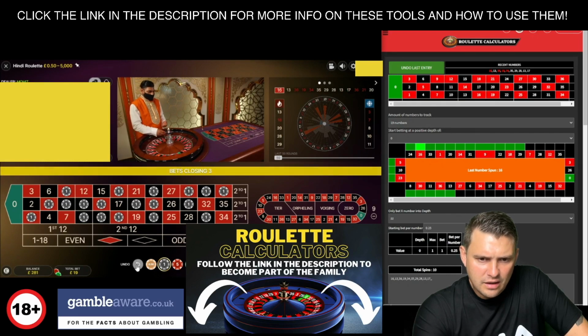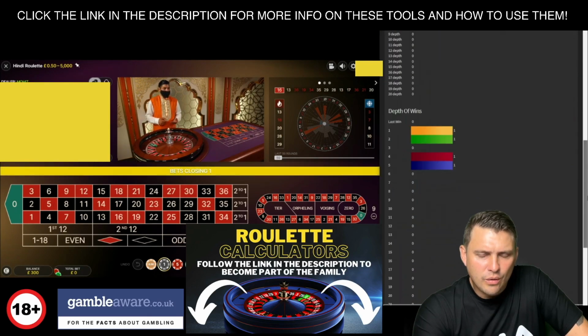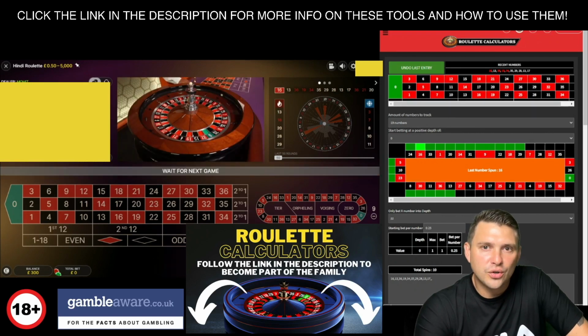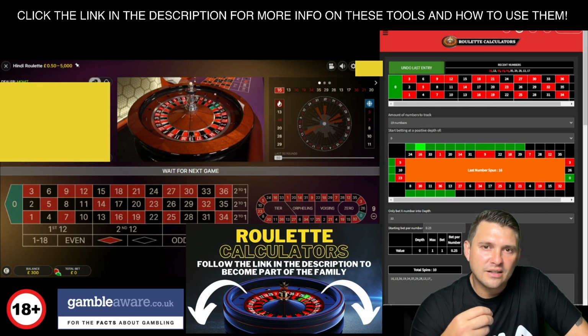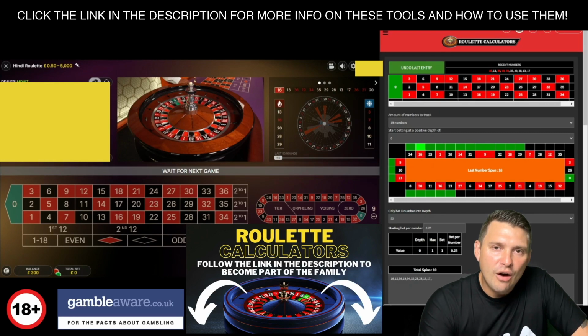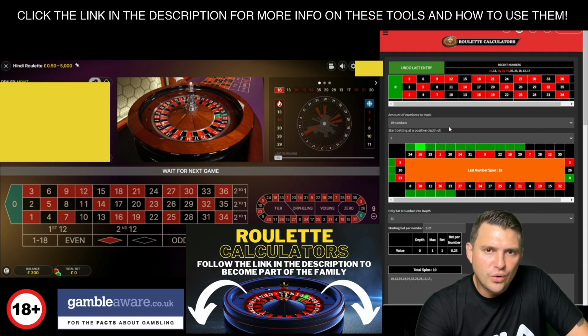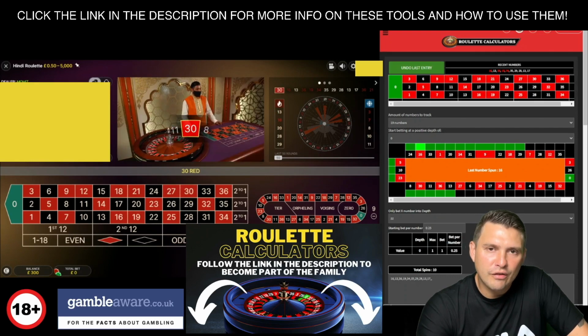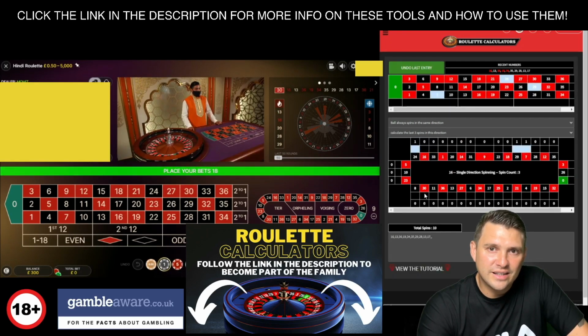In fact, when you are tracking dealers, and especially if you're new to the tools, it's best not to actually make any bets. You can just sit down, track the dealers, and just pretend that you're making a bet and see how you would have done, because you do have to get used to using the tools, and also you really do need that level of patience to find a consistent dealer.